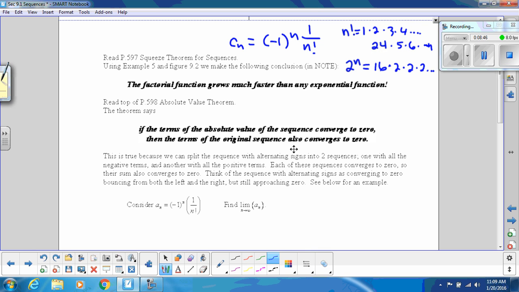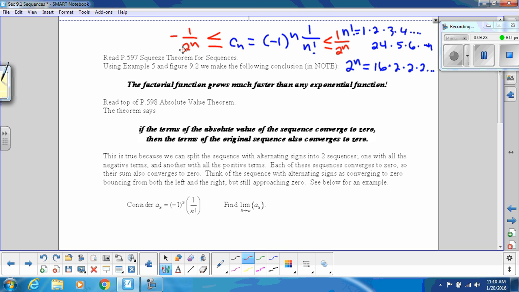So what we can say is this sequence is always going to be less than 1 over 2 to the n power, as long as n is greater than 4. So as long as I have the terms greater than that, and that's essentially what we care about when we're taking the limits. But if I also do the negative one, these negative ones will always be smaller than the positive 1 over n factorial. So this is going to be the squeeze theorem.